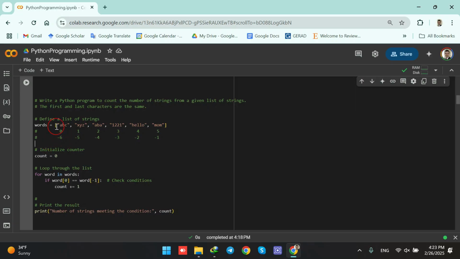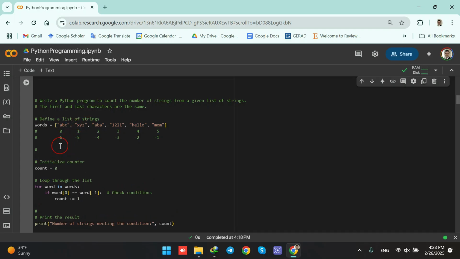And here, this is the indexing of the elements in my list. But what I am actually looking for is the indexing in each individual string. So in this string, we are having 1, 2, 3.